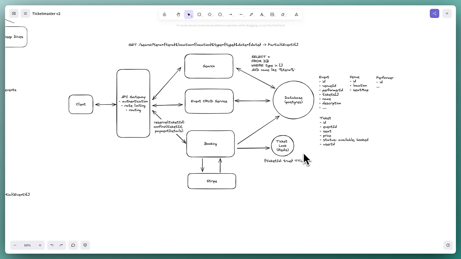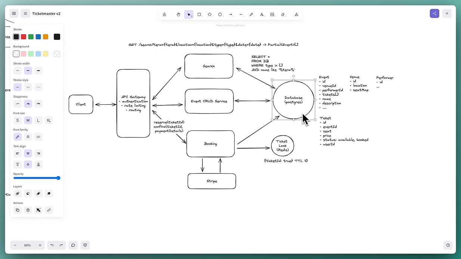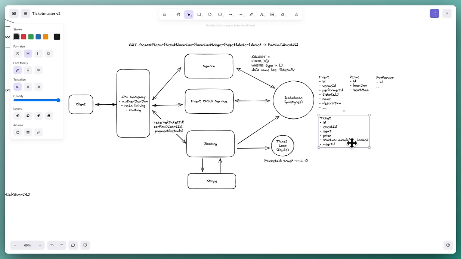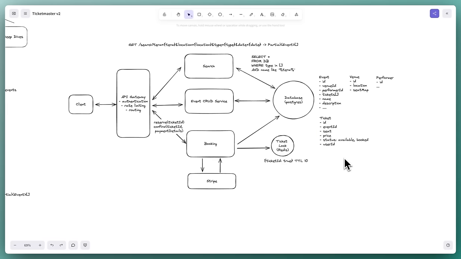And so in theory, for a 10-minute window, we could have several users go to a payment page and try to book the same ticket. Now, because this is a Postgres DB here, and we still have the ACID properties on the write to available or booked, meaning one write needs to complete before another one could read it, whoever ends up submitting that purchase first is going to win. And the other one's going to get an error. And this is a bad user experience. It sucks for those users. In that 10-minute window, they're going to have a bad user experience.